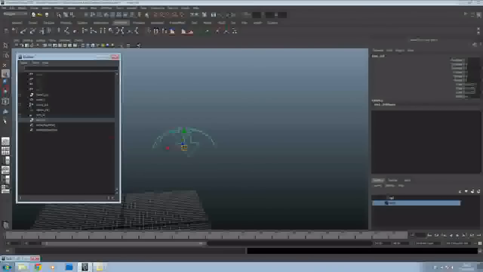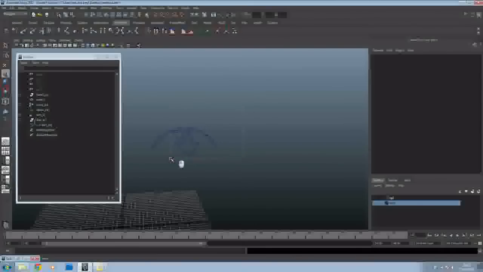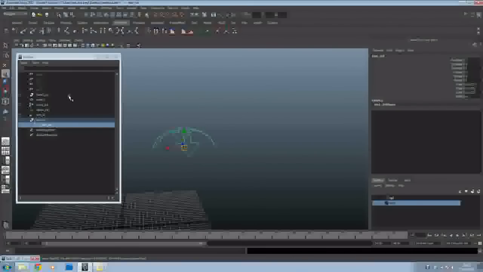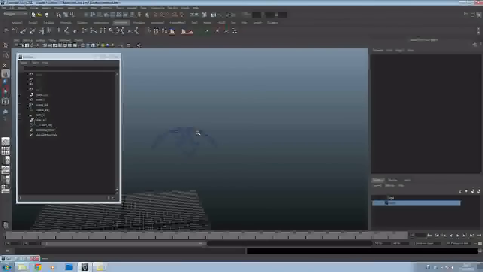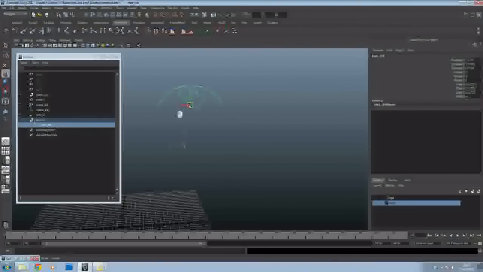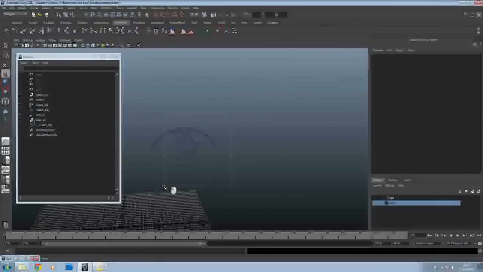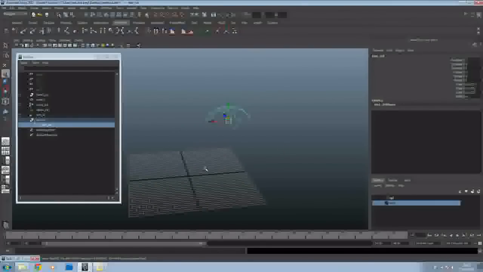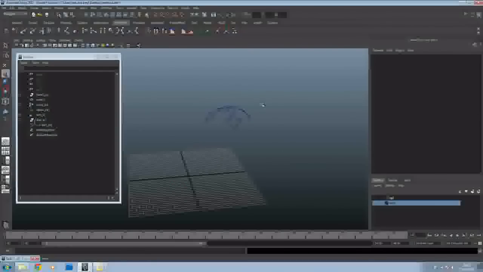And what that has done is created a group here and put the controller in the group. So it's called test_ori, which is now for test_orientation. And you can see here that the controller has the zeroed out attributes, and the group is now what holds all of the attributes of that space, so that whenever the animator moves around the control shape, they can always hit zeros in these attributes and it will return back to this space rather than the zero space on the grid. So that's our zero out procedure.